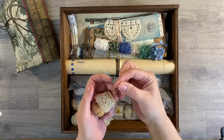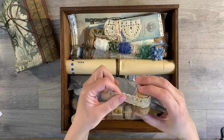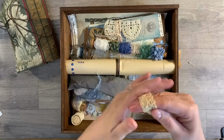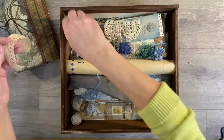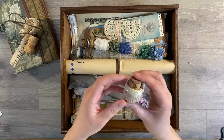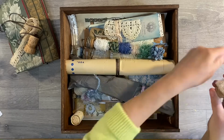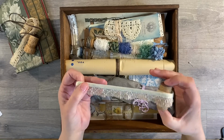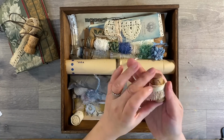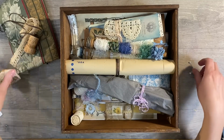Look at that cute little pin. I've never seen one that short, but this is just lovely. You can see that this is vintage as well. Absolutely beautiful. I love that. I'll pop these back together once I've finished. There's another one here as well. Let's take the pin out of this one just so that you can see what this is like. That is just so pretty. It's beautiful. I don't have anything like this in my stash.